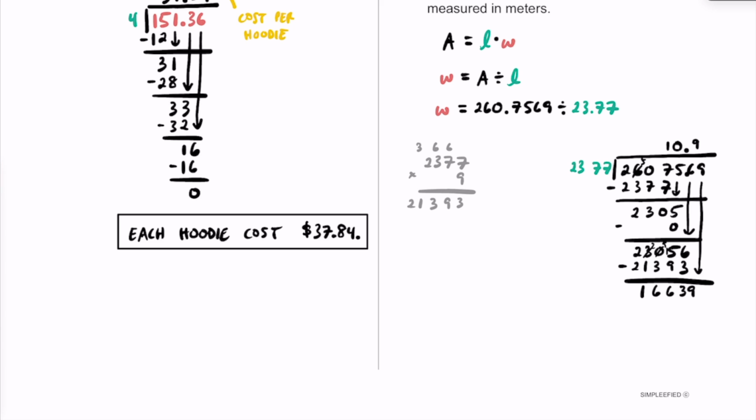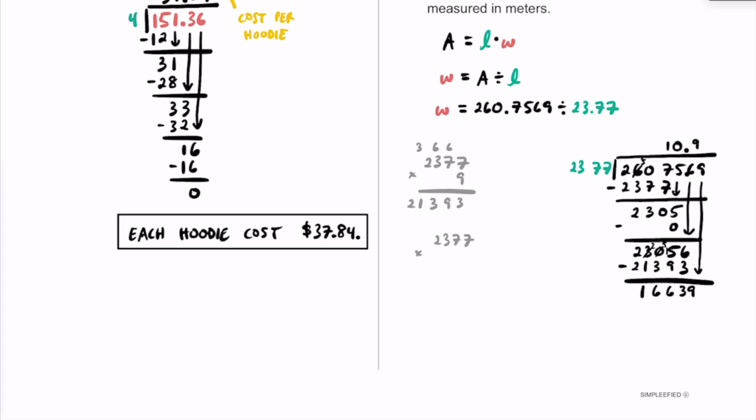So we're trying to see how many times this 2377 fits into 16639. So let's see, this is about 2,000, a little more than 2,000 going into 16,000. So I think we're going to be trying something around 7 or 8. If we go ahead and try 8, I think this is going to be too big, right? Because this is almost like 2,500. I don't think 8 times will go into 16,000. So let's go ahead and try 7 here.